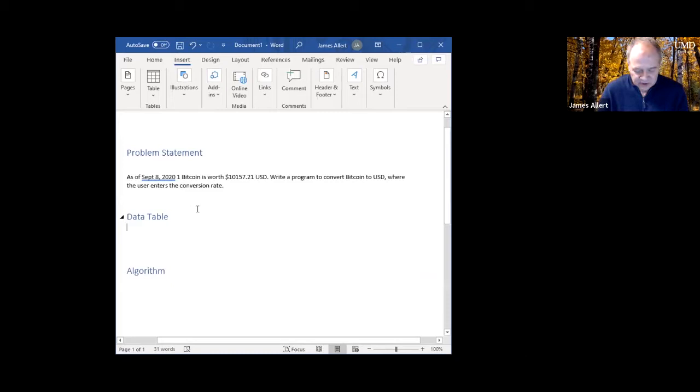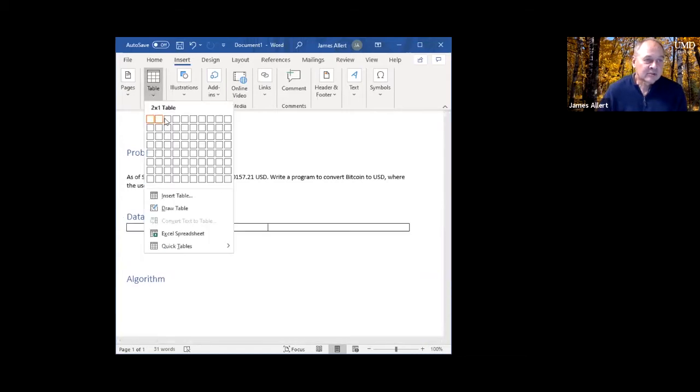Okay, so the first and most important skill to get in this class or any programming course is to be able to read a problem description and figure out what it is that it's asking and envision in your mind where you're going to go with it. So in this case, as I try to figure out what exactly this is asking, I'd say, well, what's the data that I have to deal with? Because in my program, I'm going to have to store that data so that I can process it. And the best way to deal with data is to make what we call a data table.